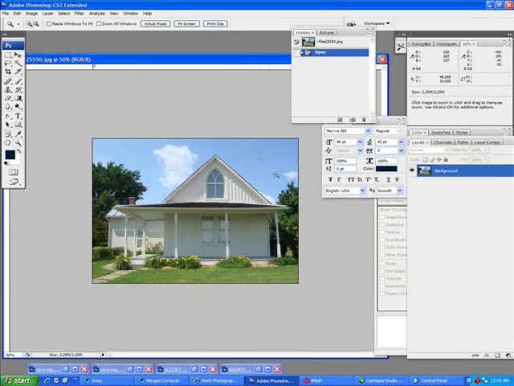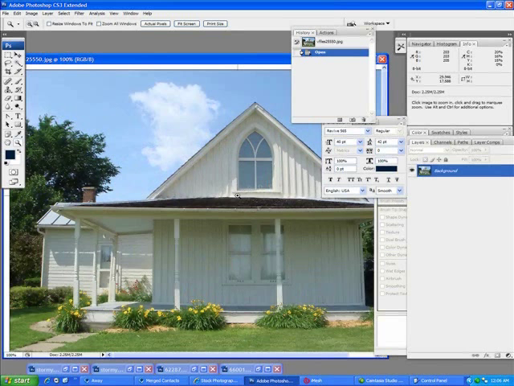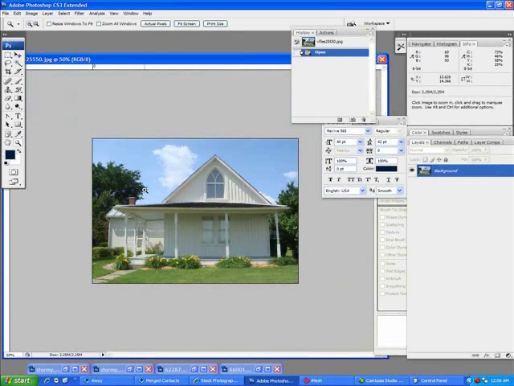I actually found this picture. This is the actual house that is used in the painting. That didn't come from the artist's imagination. It's an actual place. In fact, it's a historical monument. I wasn't aware of that till I did a little bit of research. But yeah, so I found some good photos. This was one of the better ones. It's a decent resolution. Here it is at 100%. It's a decent sized photo, so it's something we can work with. I think I actually found this picture on Wikipedia. So yeah, go check out wikipedia.com, look up American Gothic, and you can probably find this same pic if you want to play along.